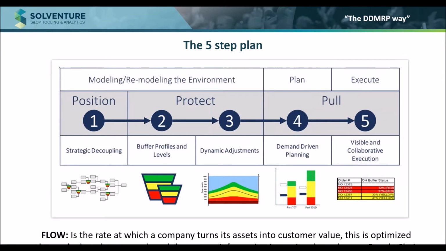So that's position. Second is protect. Protect is really then to calculate how much and when do you need that inventory, and to make sure that that's not only static, but that's very dynamic. Then the last part is really the execution part. So you've defined where to keep inventory, you've defined how much, and you need to make sure that it flows. And we'll show the main technique which is used in DDMRP and what type of visibility DDMRP creates, which is also a very, very interesting and value-adding element.